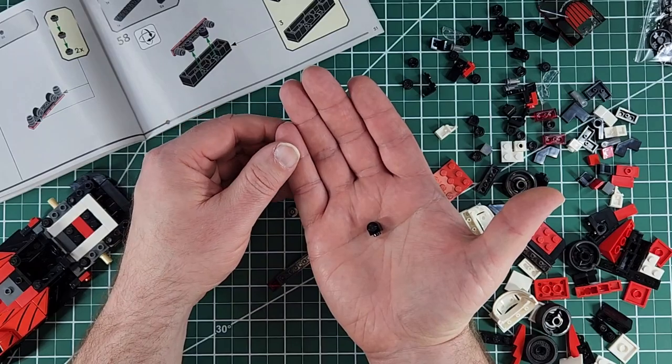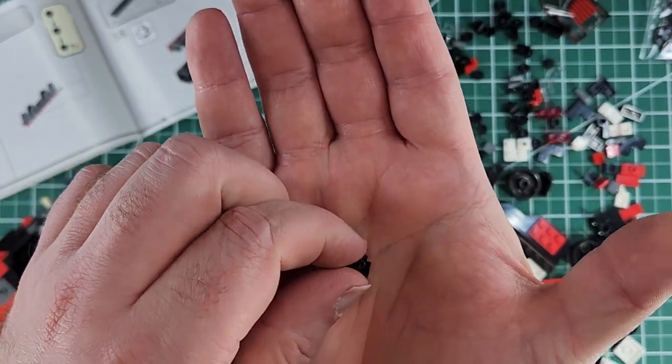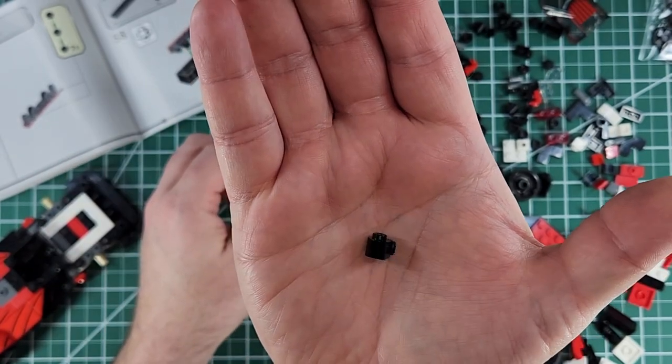What do you say, Brett? Let's go ahead and make this the piece of the build. What this piece is, the number. I've seen a lot of these. I don't know if I've seen these before in other builds.